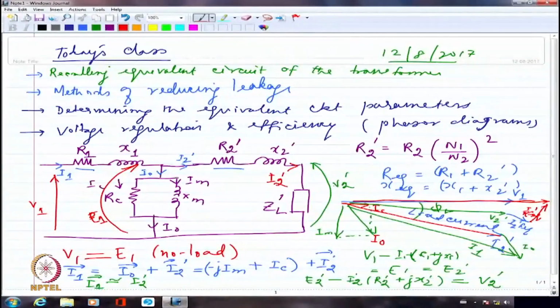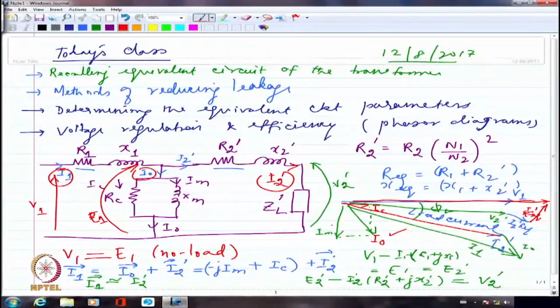So I0 is the no load current, where we are adding Im and Ic, both of them. Once I get I0, my no load phasor diagram is done almost. After that, I have to include the load or take the load into account. The load current that is flowing is I2 dash. Actual load current flowing is I2. I have taken it with the help of turns ratio to the primary side and I am calling that I2 dash. Now, this I2 dash and I0 added together will give me I1.